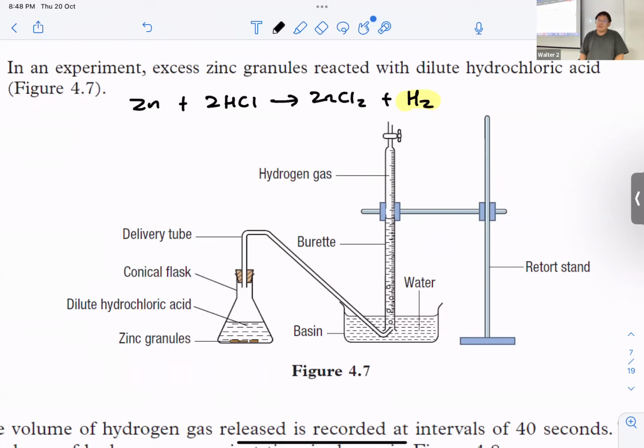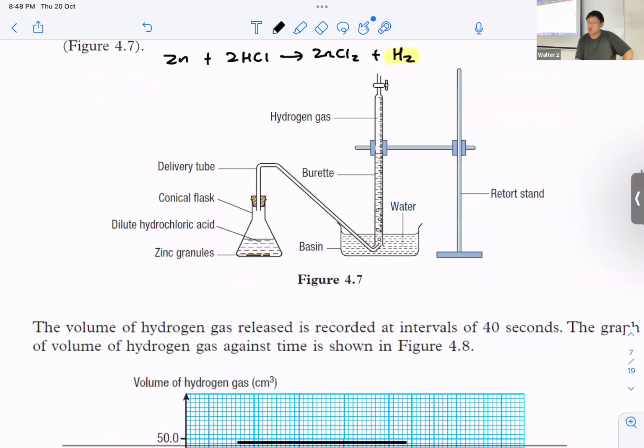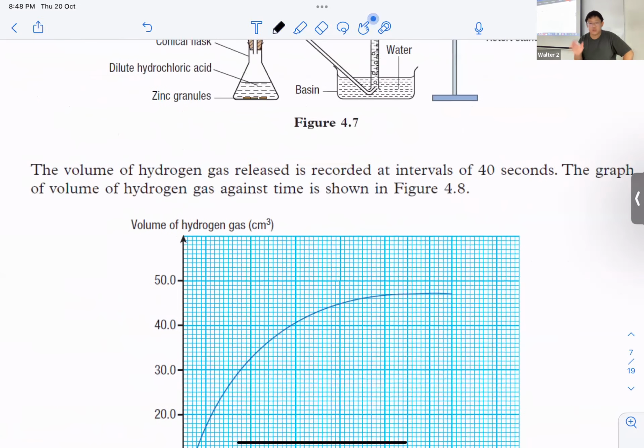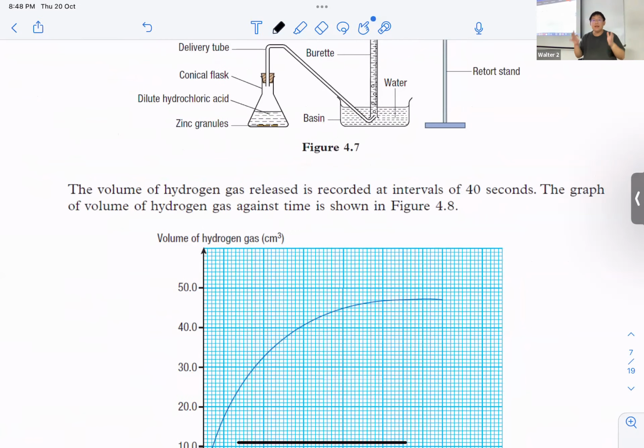How does it go exactly? It's the same thing. You have a delivery tube that delivers the hydrogen gas into the burette, but the burette is immersed inside water. So as the gas is collected inside, you can measure the volume of gas also. It's just that the gas syringe is a much simpler setup. You don't have to set up a water bath, or invert the burette and stuff like that. So there's less tedious stuff because fewer things are being used.